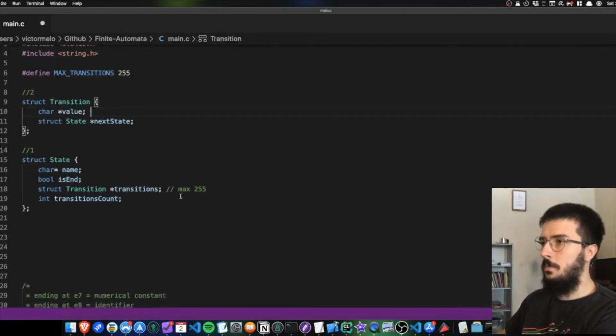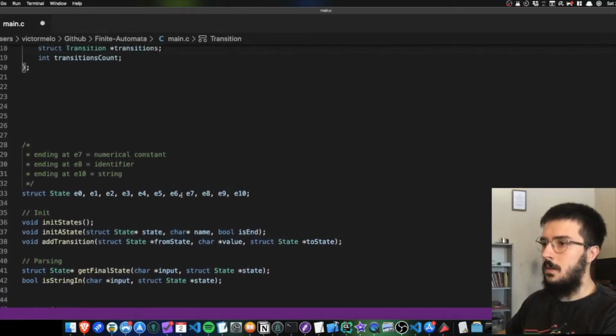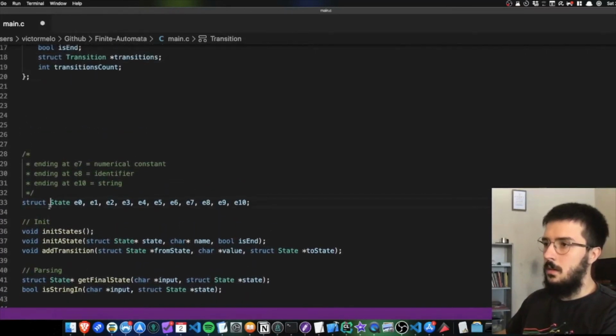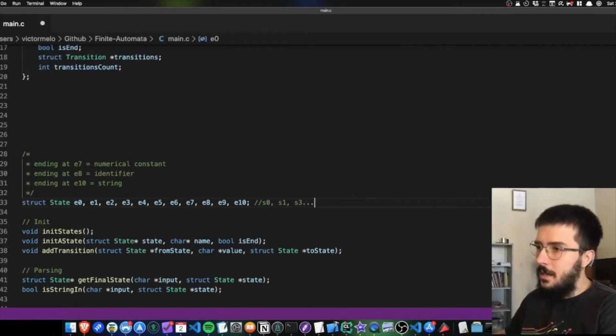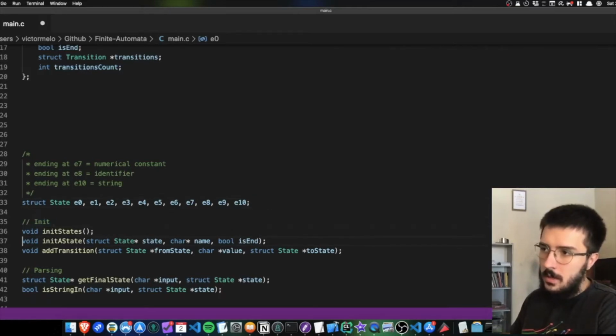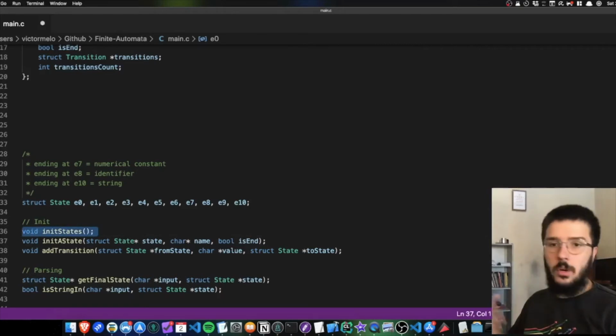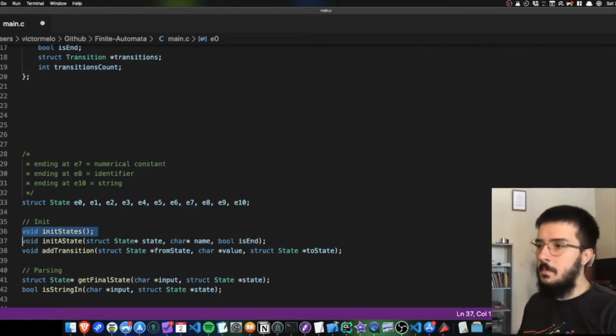So below we have this, that is all the states I will use. You can see here I use letter E, but those are the S0, S1, S3 from our sketch. And below we will have our initializers, that are the functions we use to start or fill our graph or state machine.